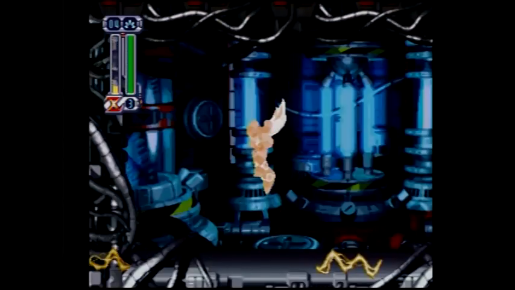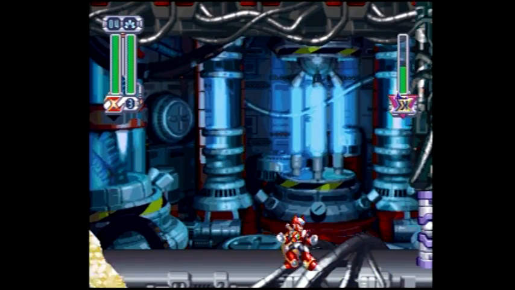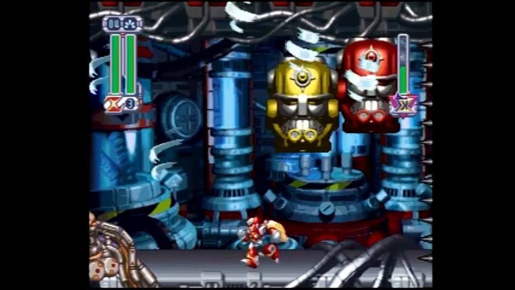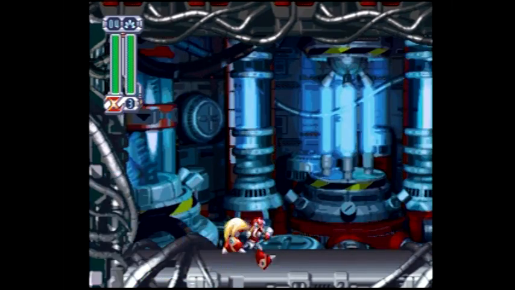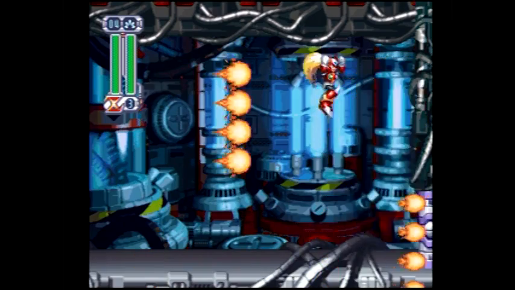Okay, energy tank. I can do this. I can do this easily. Okay, let's go over here, because if he does the other move, he'll suck you in and you'll get blocked by that other one. Okay, cool. Okay, two down, two up.